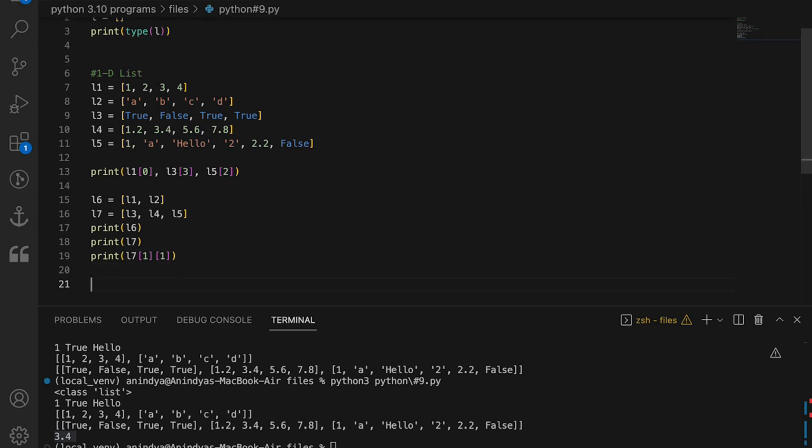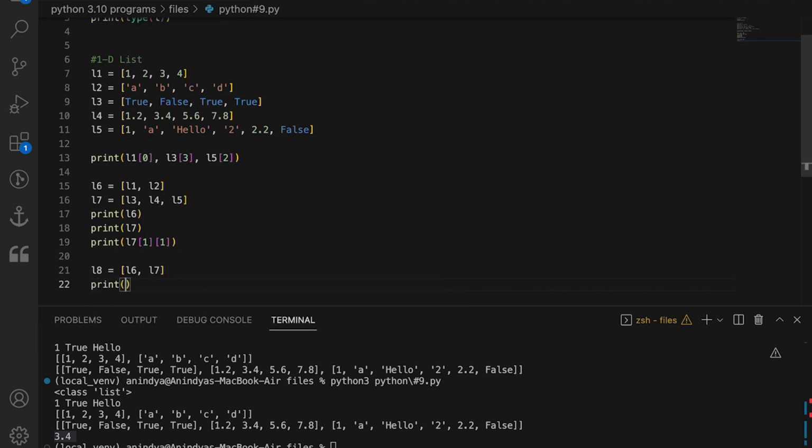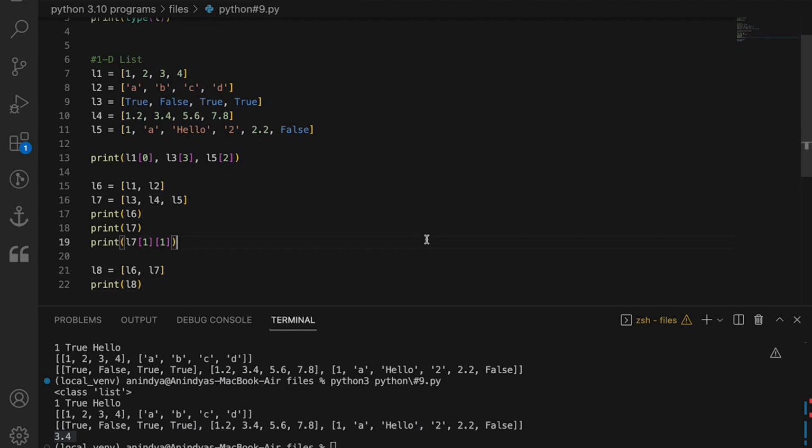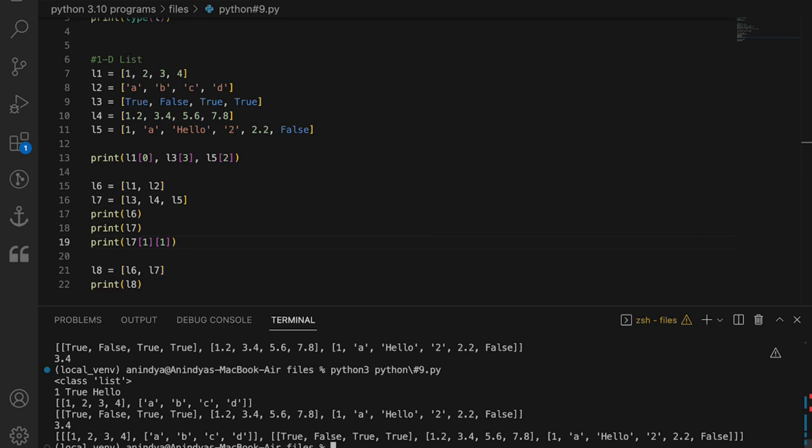So let's try to write now a multidimensional list or 3D list. Now I will be using L8 as an example and I am making a list of L6 comma L7. So this is again a list. Now if we print it out, print L8. Yeah, as you can see, it is basically printing a list of lists.